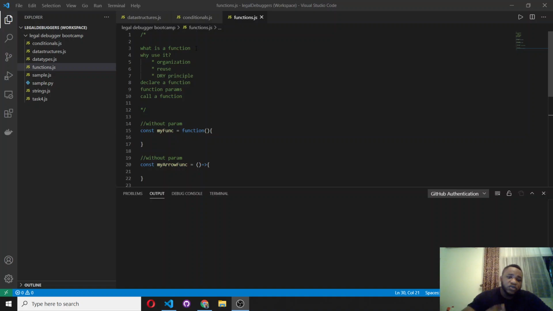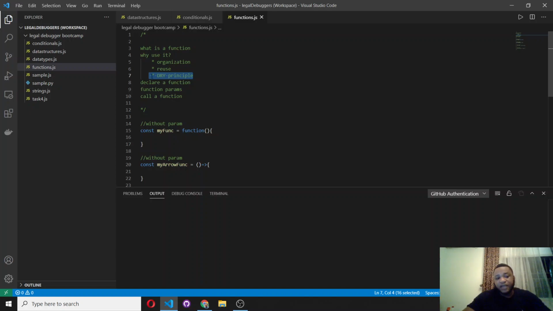And that goes against one of the core concepts of programming called the DRY principle, which is: don't repeat yourself. So with a function, you can just declare a function, and what it does is it takes an array, it checks if any of the names in the array starts with, let's say, the alphabet A, and if it does, it returns true. So what you can simply do is call that function 5 times, right, and pass different arrays, and it will return the result it's supposed to return for you.